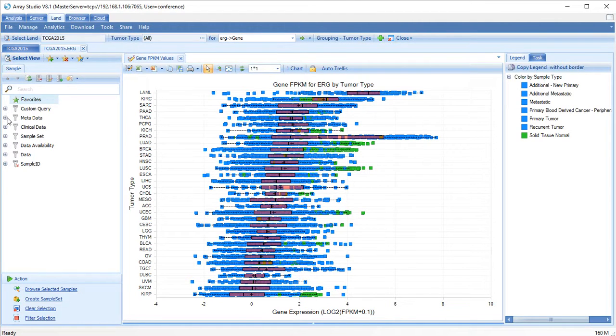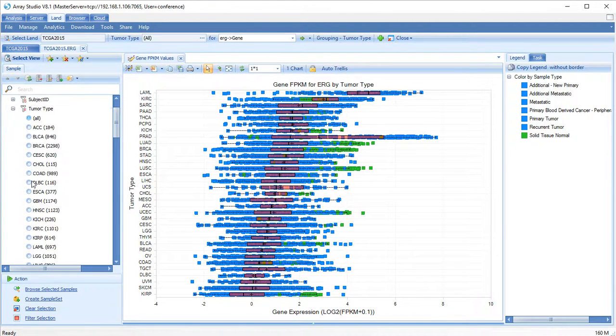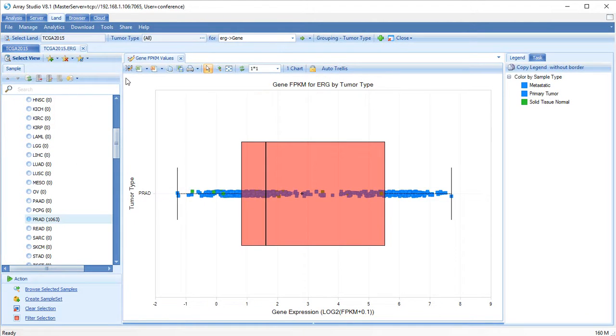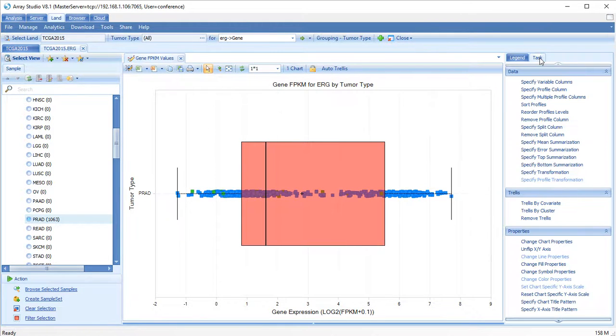Filter for PRAD tumors. Now in the View controller under the Task tab, choose Specify Multiple Profile Columns.